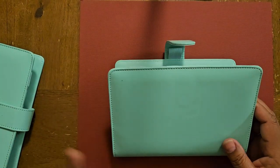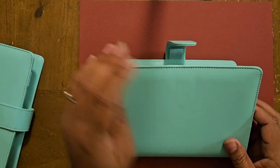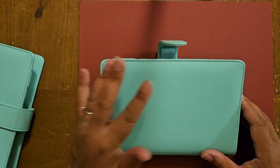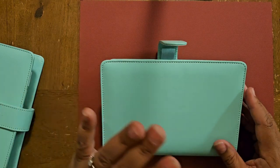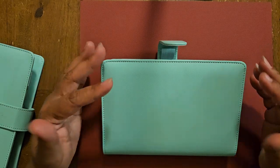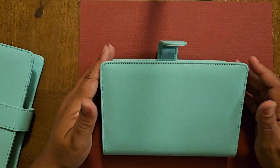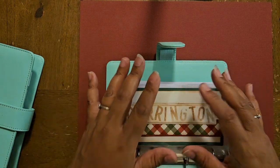The second binder is full too, and I may actually end up getting a third binder. When the red ones arrive I'll double check, but I may end up having gifts in two of them and then the separate categories like decor and food in another. Keep in mind I have seven kids total plus a couple of grandkids, nieces, nephews, a sister, and a brother — so most of the envelopes with names on them are family members, and that's where their gift money goes.